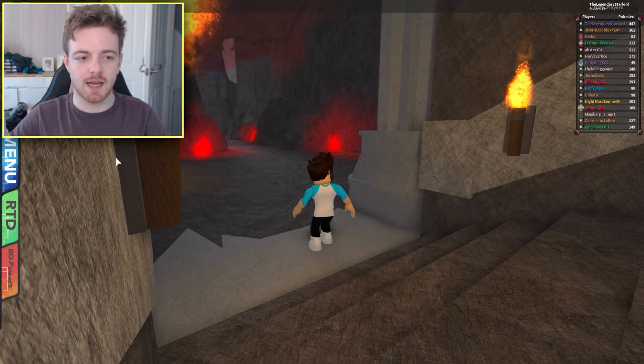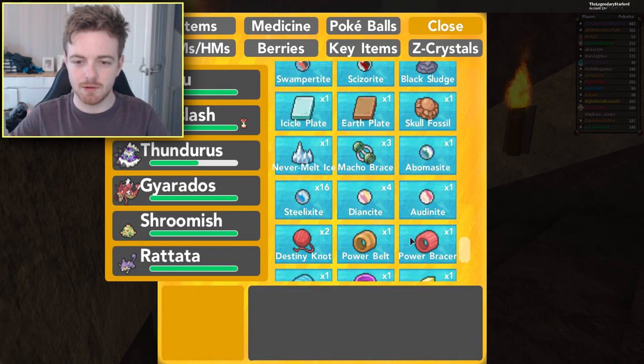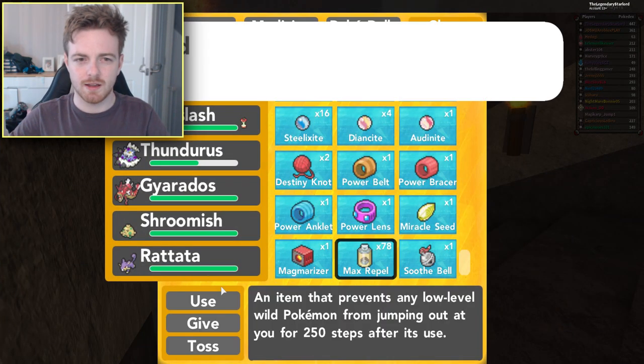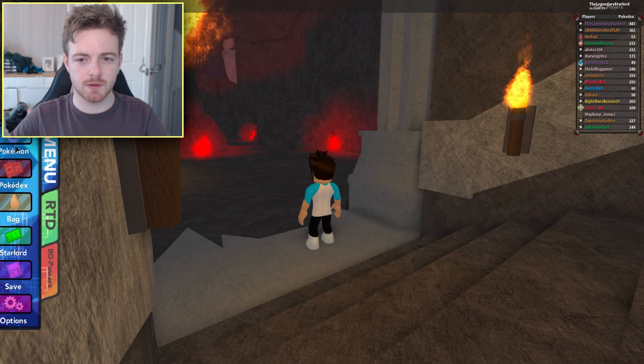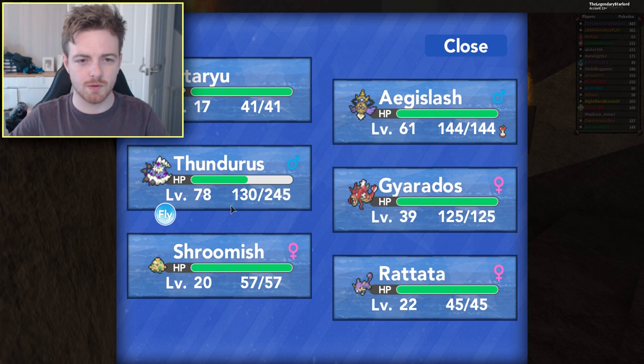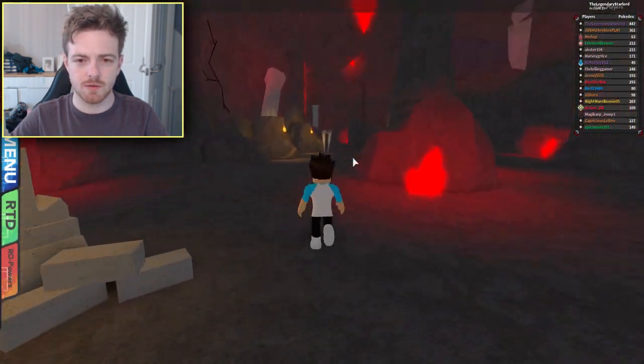Nathan's coughing, but he's okay, guys. Don't worry about him. And we're gonna go to bag really quickly, guys. I'm going to put on a max repel. There you go. Okay, thank you very much. And we're also gonna put the Pokemon as our Thunderous, because, like, higher levels and stuff. And we're gonna take a little look around.